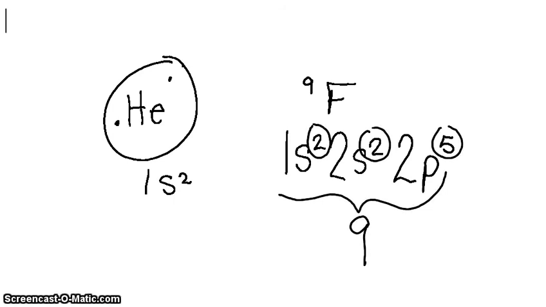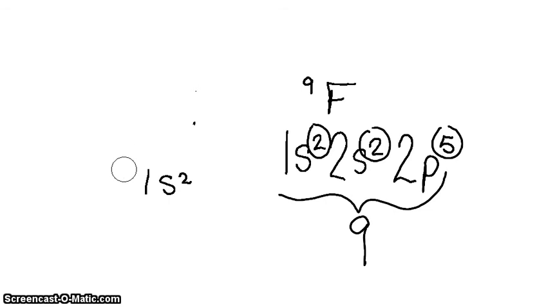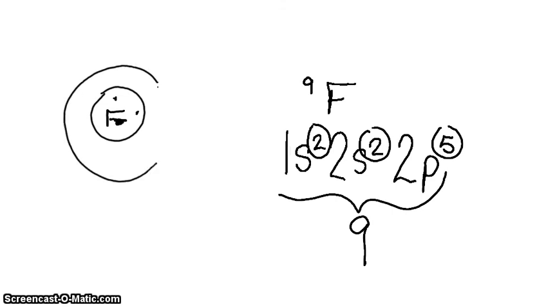So I'll draw a picture of this for you so you can just see how it looks. All right. So fluorine, its nucleus is in the center right here. And it has 2 electrons floating in its 1s shell. And then it has 2 more electrons floating in its 2s shell. And the 2s shell is bigger because it's further down on the periodic table. And then it has 5 electrons in its 2p shells.